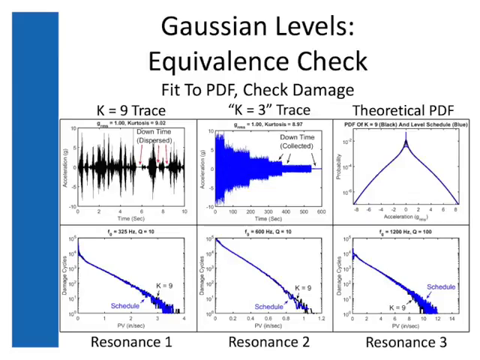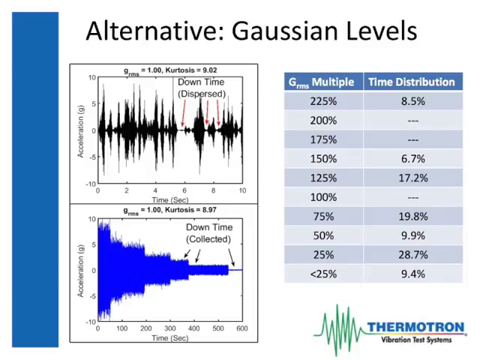But let's go back and look at that level schedule. So we'll go back a slide here. You could run them in any order, but I've listed them from highest to lowest and shown them on the graph that way because if that 225% level doesn't destroy your product instantly by going over its ultimate stress, we can argue about the 75% level, but you really have no business running the 50% level. You are literally doing no damage at all. And so if you're a test engineer and you wouldn't order that level schedule run to completion, even including that bit at the end where the shaker isn't really running, you really have no business ordering a Kurtosis 9 test.